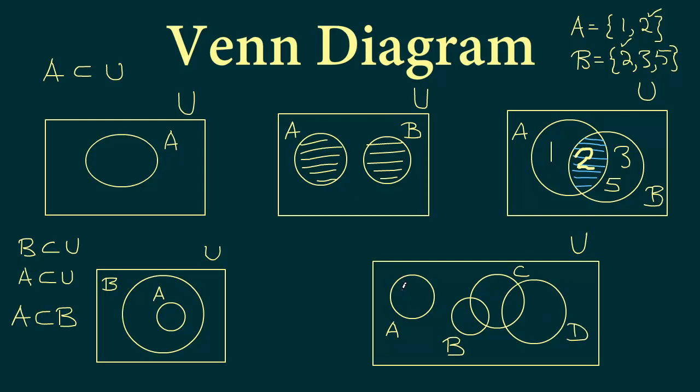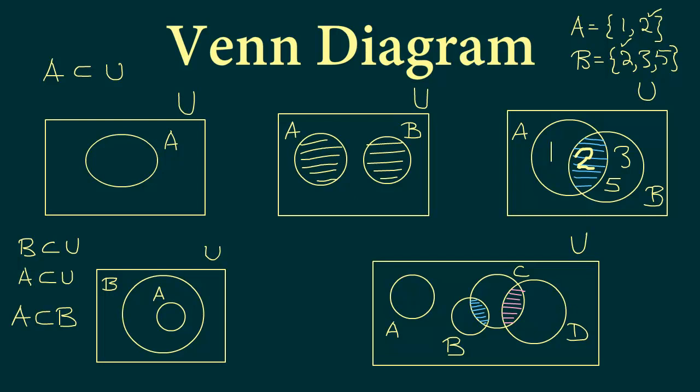So we see that set A has no common elements with B, C, or D. What can we say of set B and C? Well, we can see that B and C do share common space like this. That means sets B and C have common elements. Similarly, we see that sets C and D have this common area. So C and D also share common elements. But what about sets B, C and D? Three of them combined, do they have any common elements? They don't.